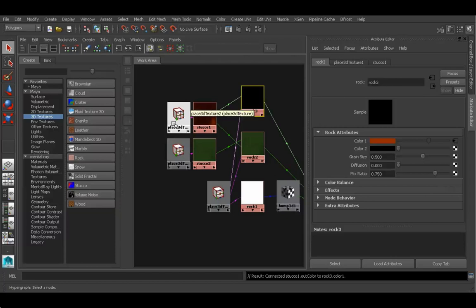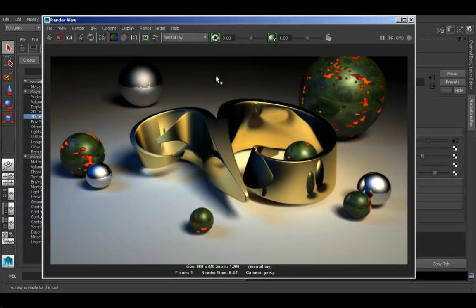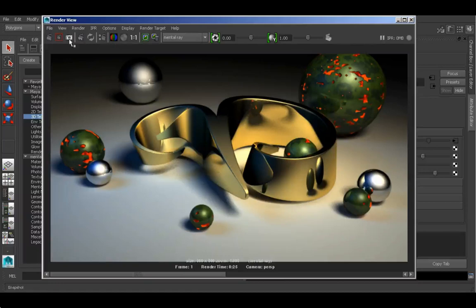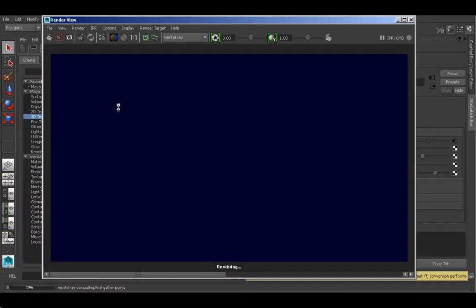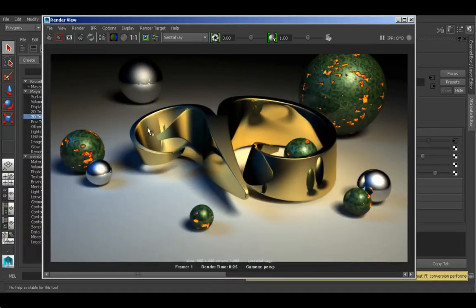So let's go ahead and jump back over here to our color really quickly, because when we created these 2 different stuccos, we didn't do anything with their place 3D nodes. And let me show you what the result of that is. If we come back over here, save this image for comparison, and re-render, what we'll see is that we're looking pretty good. However, this green texture, most noticeably, is really much finer than the original render.